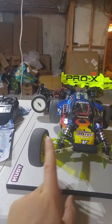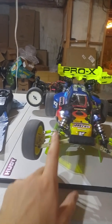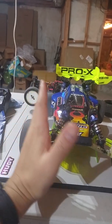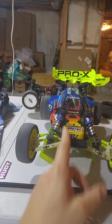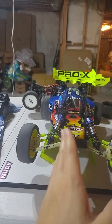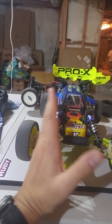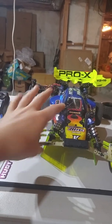So what's effectively happening if, let's suppose, I keep this mounting point here and I start at the top of the shock and I start moving it inwards and I'm laying the shock down? There's two things that happen. The first is that the average mounting location of the shock moves toward the inside. If you just take this location as a rotation point and draw a vertical line upwards, the distance from here out to this point and out to this point, that average distance drops as I move the top of the shock inwards. So effectively I'm moving the whole thing inwards by some average amount, and that's going to make the suspension a little bit softer.